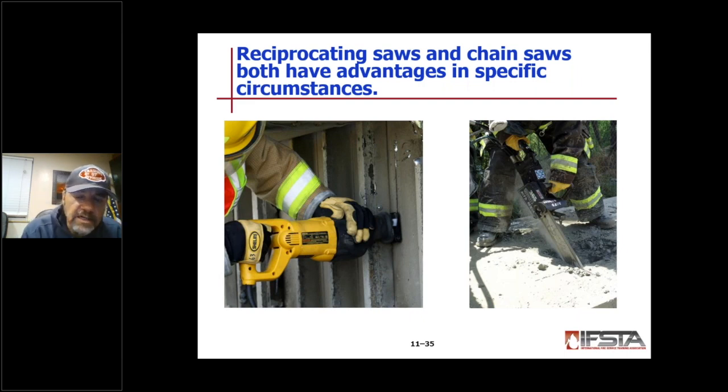Chainsaws are on most of our large rigs. They have wood cutting chains on them. Obviously, this saw on the right-hand side is being used to cut through masonry. Carbide tip chains are available. Chainsaws can be used to make entry through wood buildings, for ventilation through roofs, ventilation through walls, rescue through walls, as well as typical use of chainsaws cutting trees. We use them quite a bit for cutting down trees during windstorms.